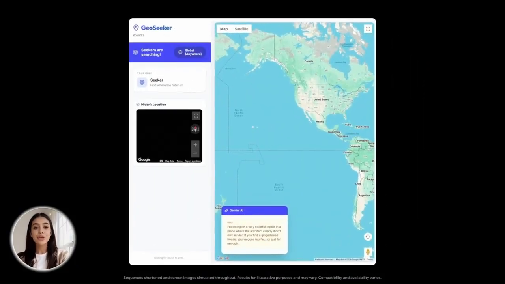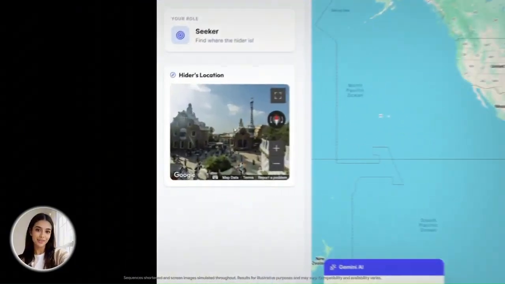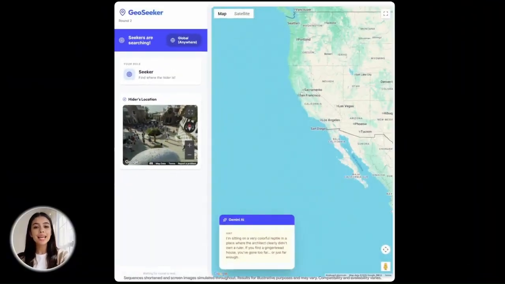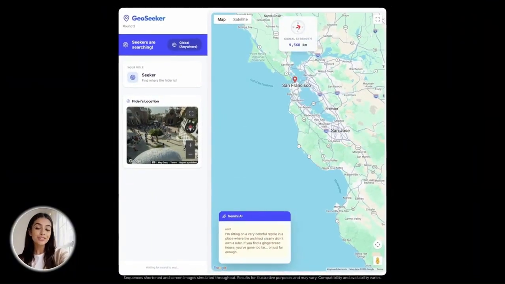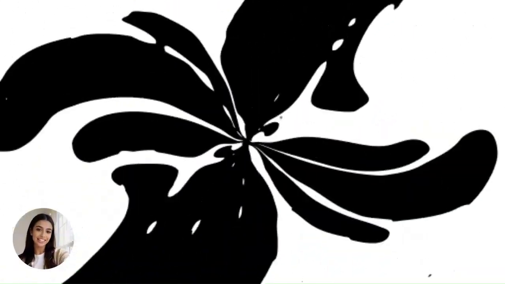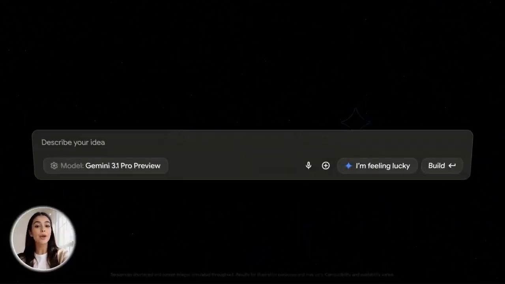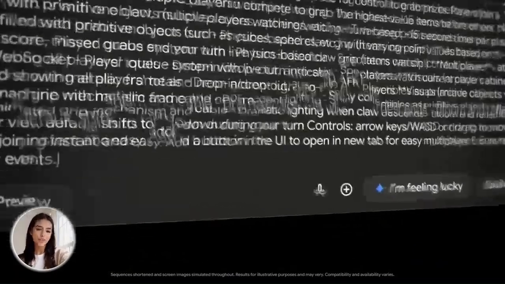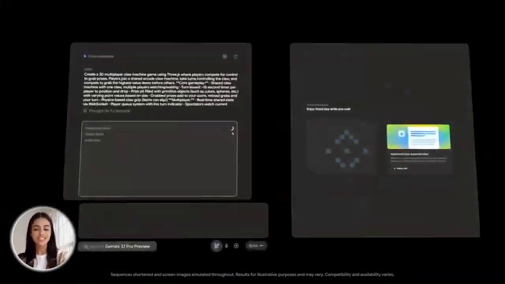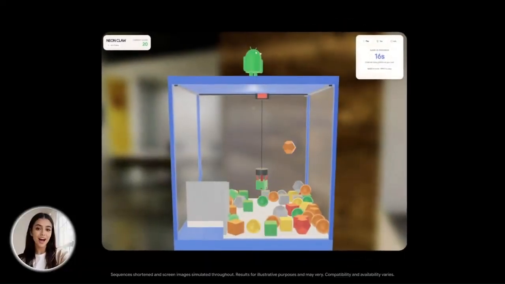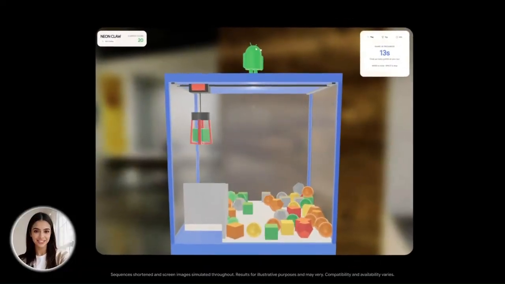Number 5, your work is persistent across sessions. Close the tab, switch devices, come back later. The app remembers exactly where you were. Number 6, Next.js support is live. Alongside React and Angular, you can now select Next.js in the Settings panel and build with it from the start. Google mentioned internally this system has already been used to build hundreds of thousands of apps in the months before launch. That is a meaningful signal about how production-ready this actually is.